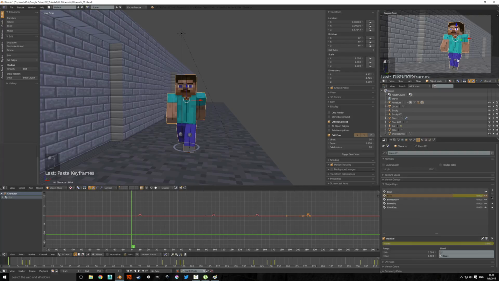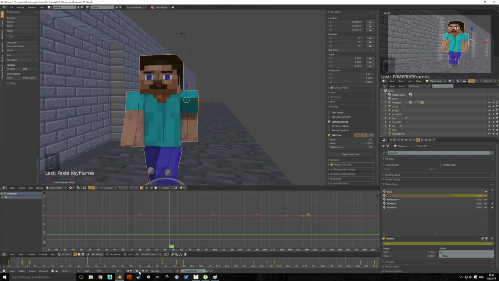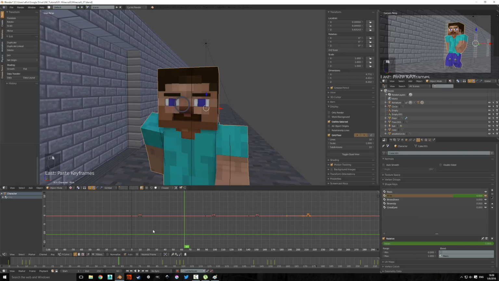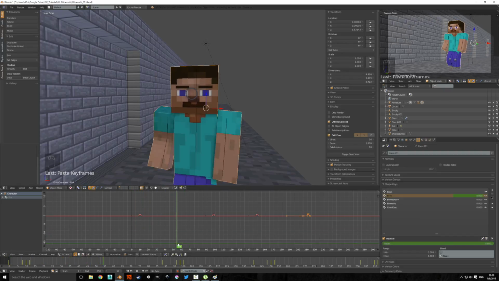I'm gonna switch it to textured mode so I can see from the camera view with a higher frame rate. Because when it's unrendered, of course, it cannot do full 25 or 24 frames per second. At least not on my computer.